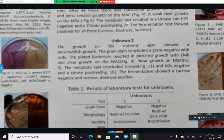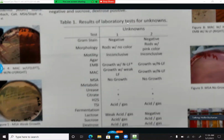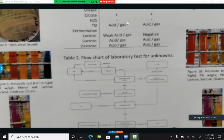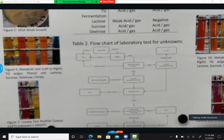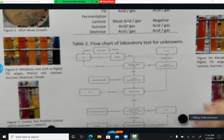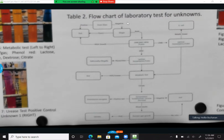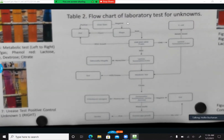For the two microbiological unknowns that we did in our microbiology class, we had to run a series of tests. We did our fermentation test, our metabolic tests, and basic gram stains. So we were presented with 2 tubes of bacteria, and we always start with a gram stain so we can learn if it's a gram positive or a gram negative, which, to just briefly describe that, is just the side of the peptidoglycan skin that's on it that goes around the cell.